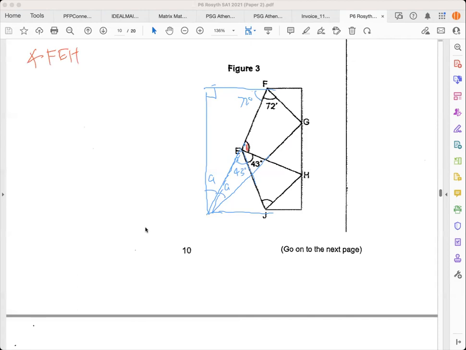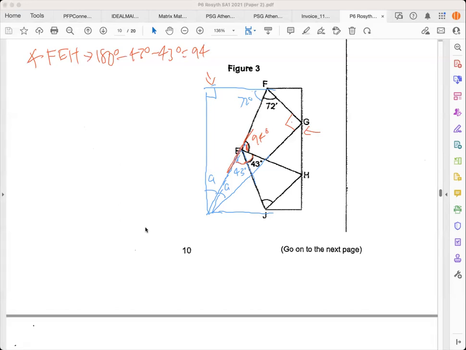Okay. This angle is on a straight line. So because we know that this is 43, this is 43, then FEH will be on a straight line, and the answer will be 180 minus 43 minus 43, and we will get 94. So this is 94. All right. This is 90 degrees because this angle is actually the same as this angle. These two are the same thing. It's just folded down here. So this is 90 degrees.